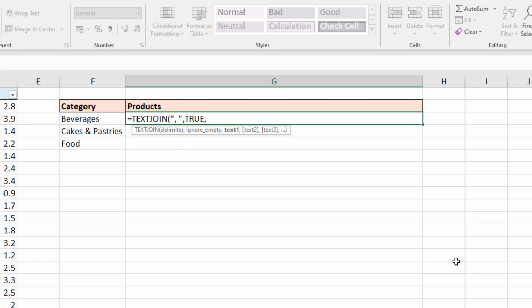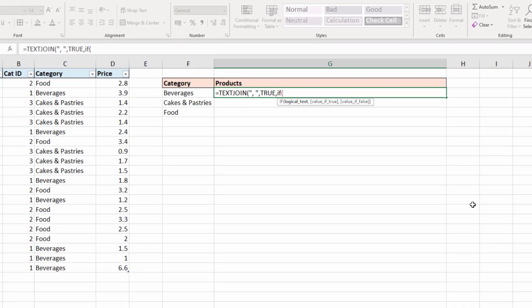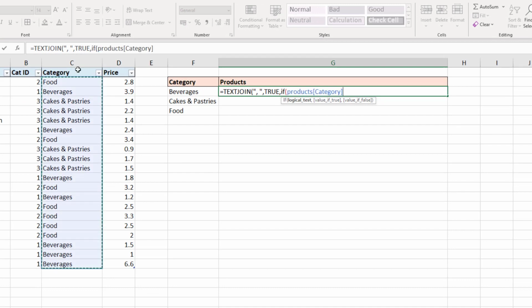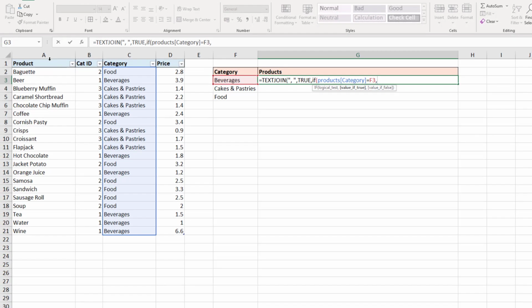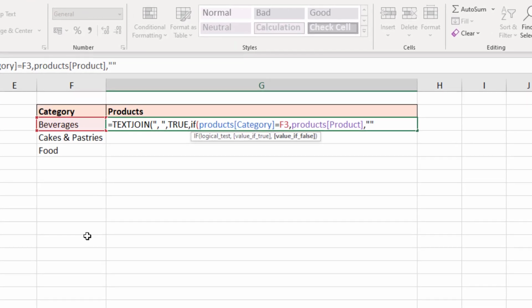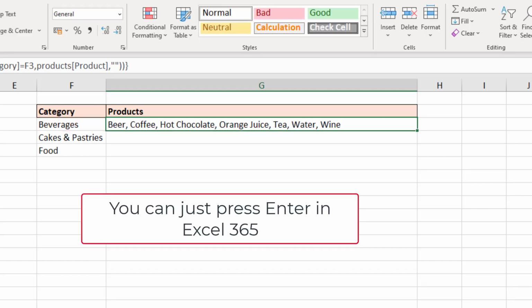Another comma prompts us for the text to use. We now want that array which the IF function performed in that previous example. It's the same IF function, so I'm moving along here, that the logical test will be the category is equal to the cell containing the category, comma, let's return the products, comma, if not, let's have that empty string, which is why we need to ignore those blanks, and then two closed brackets, one for IF, one for TEXTJOIN, and Control-Shift-Enter to work in non-array versions of Excel.